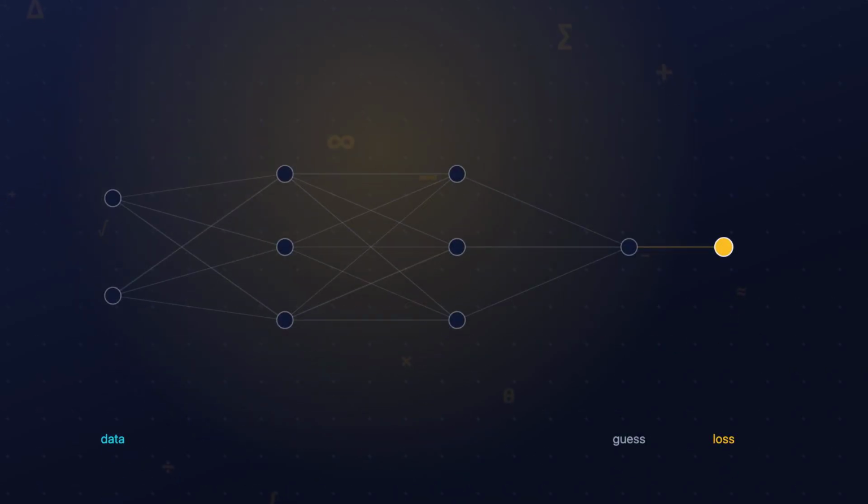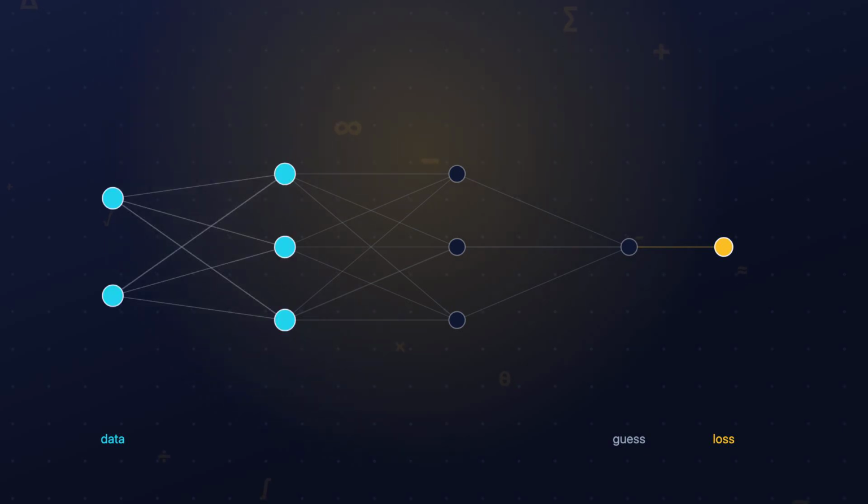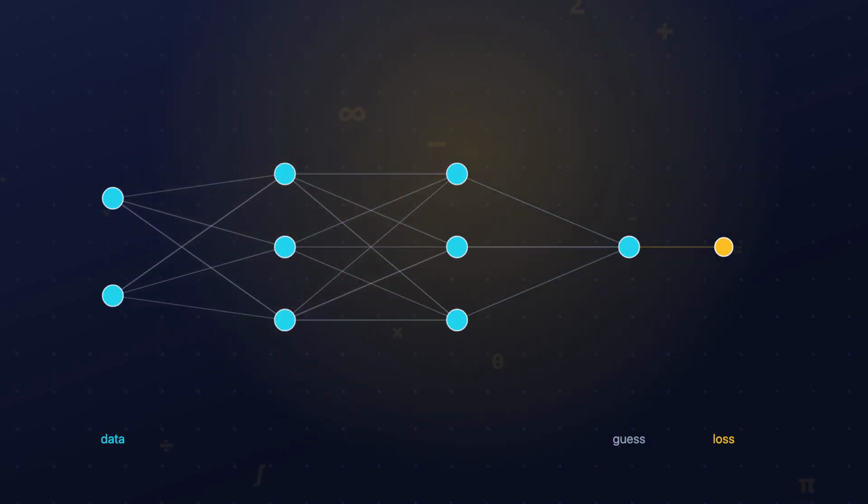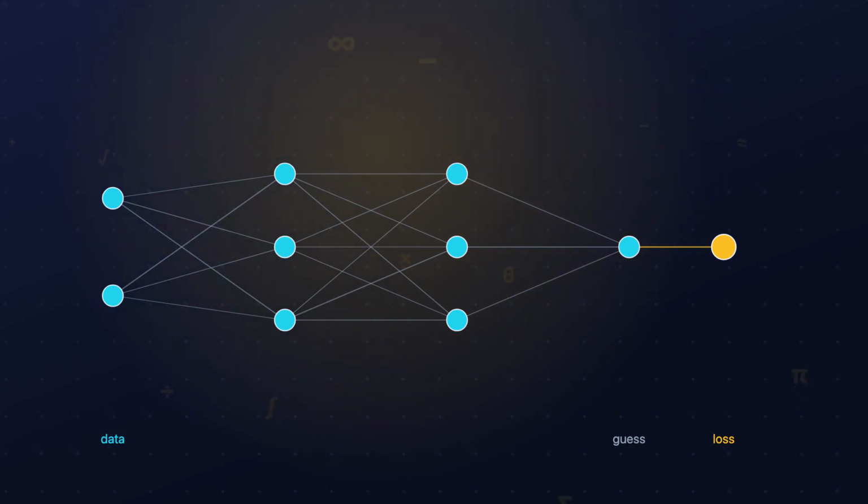Okay, now look at a real network with this in mind. It's just that chain, braided. Signals come in on the left, flow through layer after layer, and out comes a guess, which the loss grades. Watch the pulse go through. Input, layer, layer, guess, grade. Now, that forward run isn't optional. It's how the network answers anything at all.